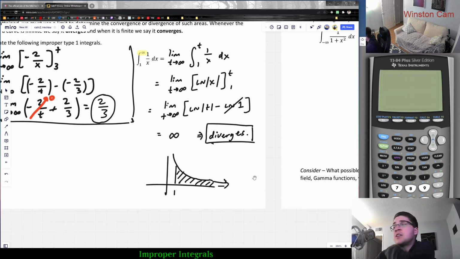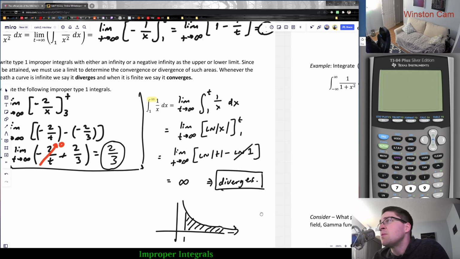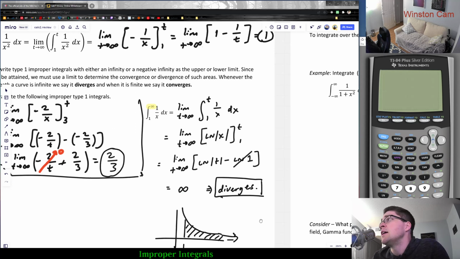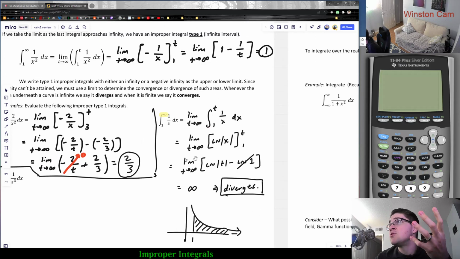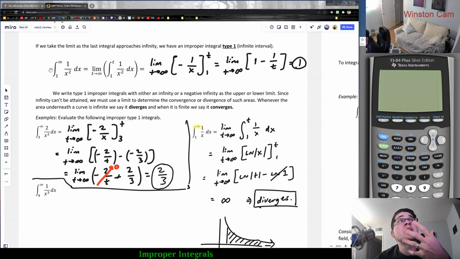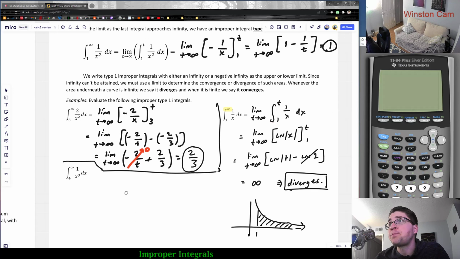And so it's interesting to point out that there sometimes is a fine line between integrals to infinity converging and diverging, where we can see just a simple difference between x and x squared in the denominator can be a very vastly different answer at the end of the day.